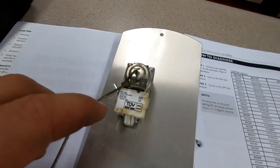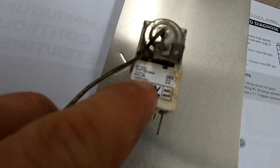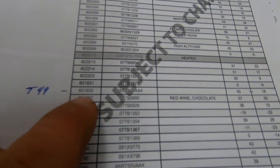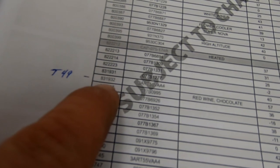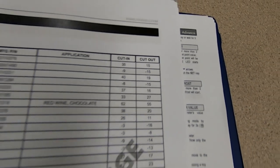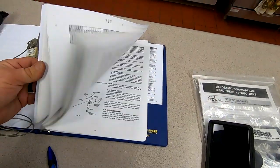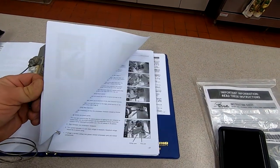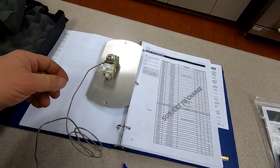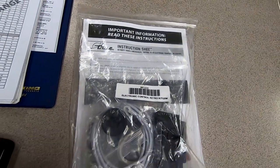All right, went ahead and pulled out the thermostat. It's an 89-1932. Follow it over, 40 degree cut in, 18 degree cut out. All this stuff can be found at truemanufacturing.com. Just go there and look it up, download it. You can pretty much print all this different stuff for the different books. Make yourself up a book, make it nice and easy. The retro kit here is the one that's called for.